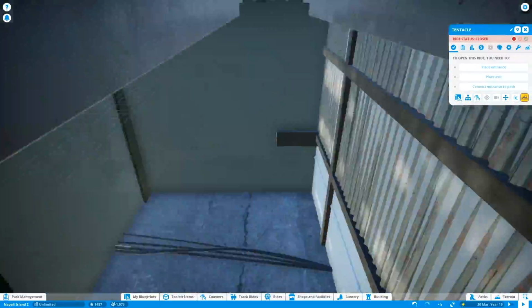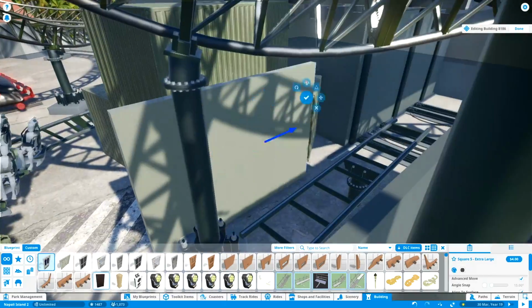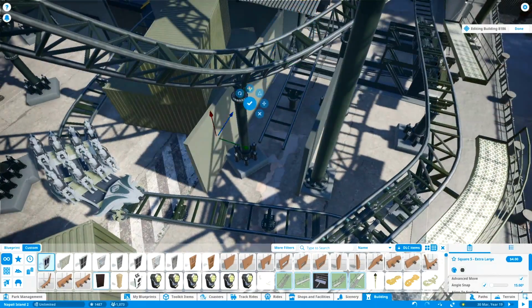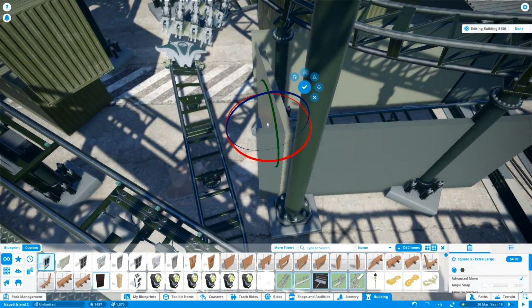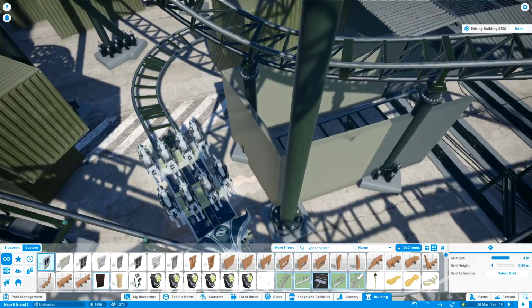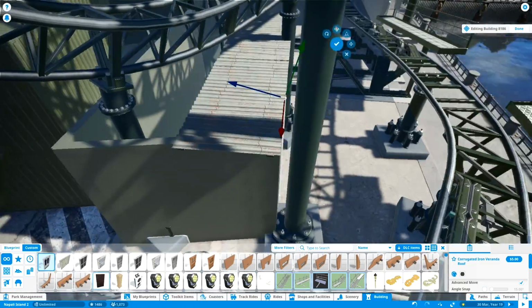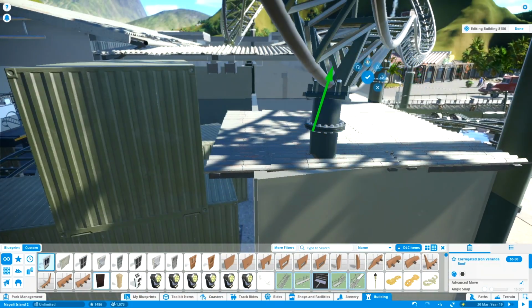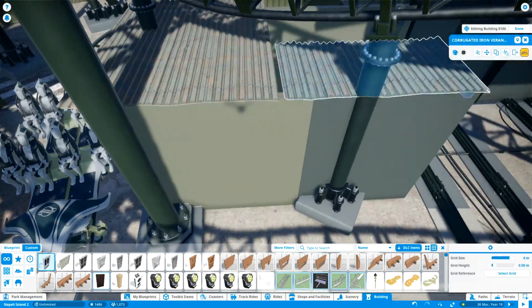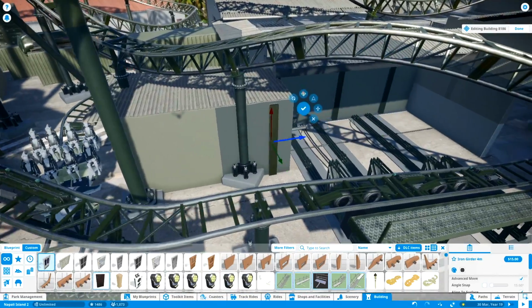So I think you could also position the other two cars within the big building. So I think a max of 4 cars would be possible for this coaster to be running at the same time and to be there in general, because there is no way of storing them otherwise. That's the reason why I also needed to look at this. We have to look at things like that, because otherwise this is not working out in general.